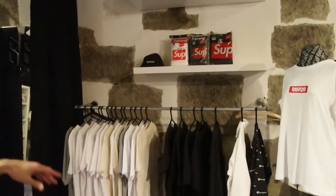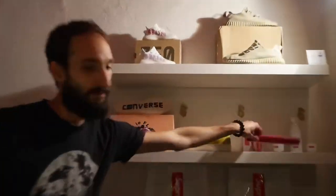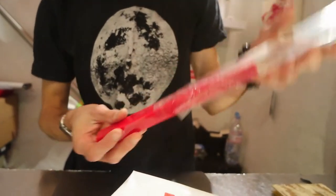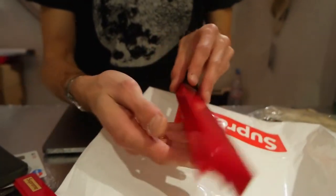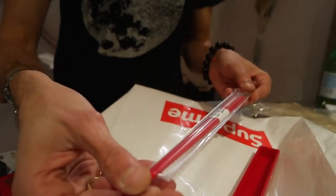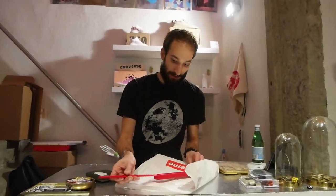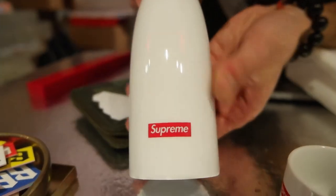But we are kind of upping our game with our Supreme stuff. You guys can see we've kind of already got some of the items — we've got some underwear, some packed tees, the tagless tees, we've got some duffel bags, we've got the chopsticks, we've got the sake set. Let's have a look at those. The chopsticks guys, yes! I haven't even opened the packet yet actually. Let's open it and have a look. There we go. It's just made out of this nice ceramic material. Pretty standard.